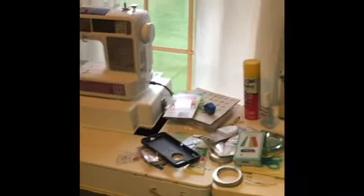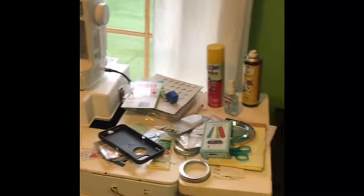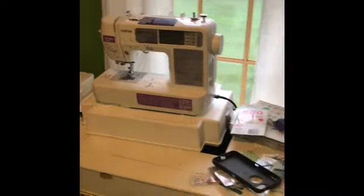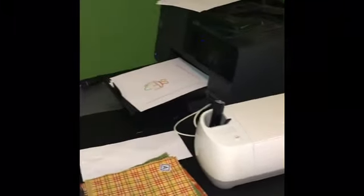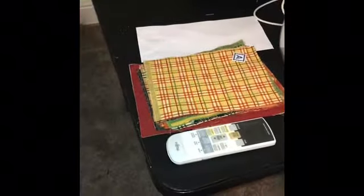I just pulled out a bunch of notions from my Sew Sampler boxes last night — I haven't organized them yet. There's some temporary adhesive over there that I need for certain projects. And there's my sewing machine on an old, old stand. My pattern that I'm trying to understand. Here's my Cricut, my printer — because sometimes I print then cut on my Cricut. I've got printed out an applique design I'm going to be using, and more of the fabric for this quilt.